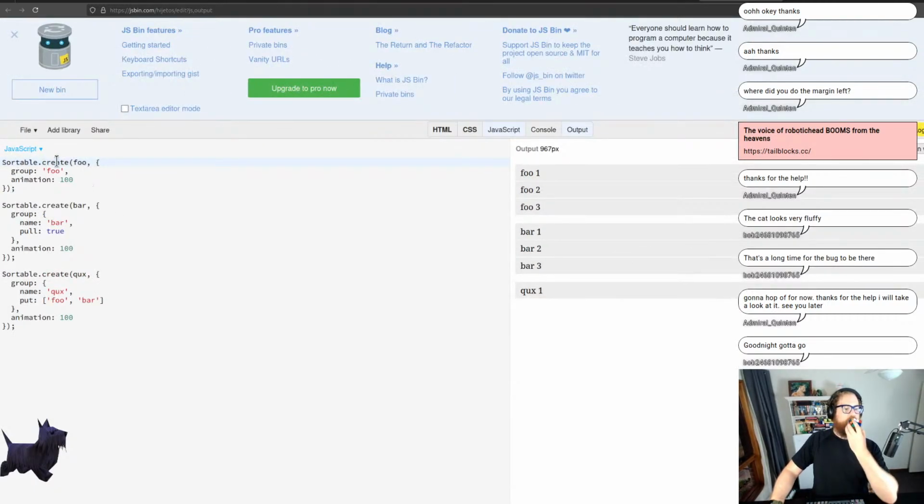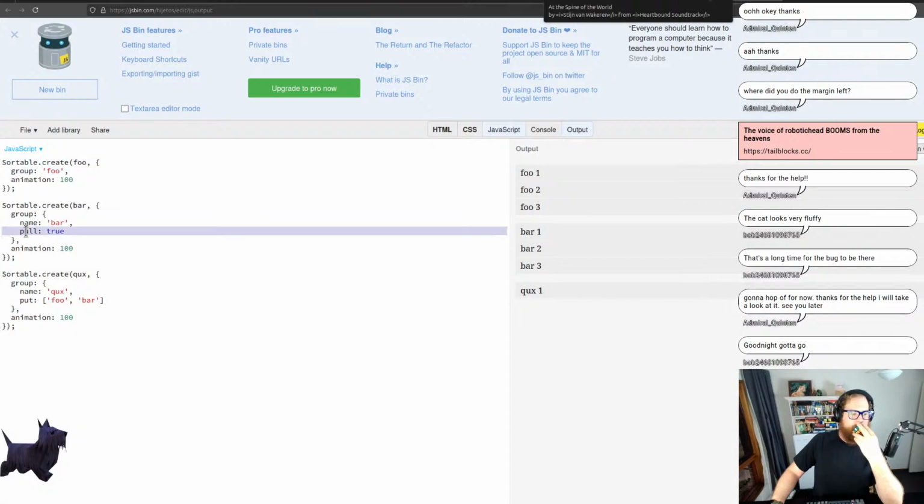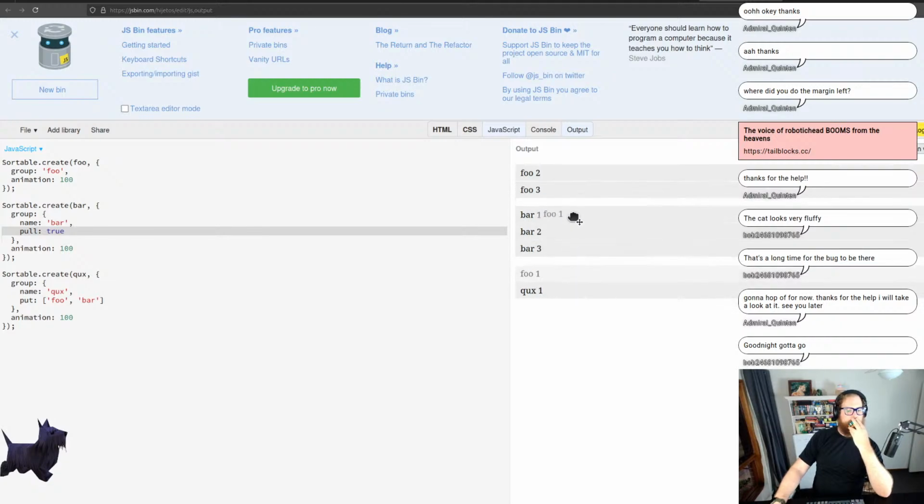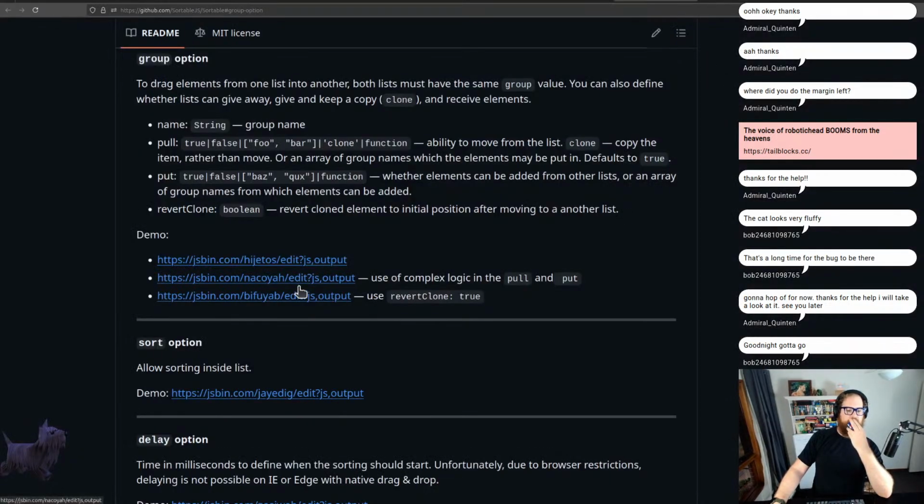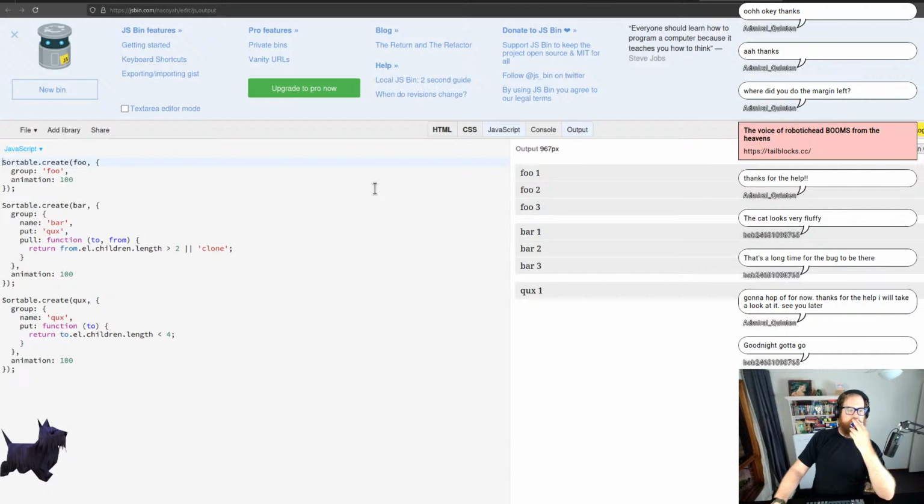So we've got the create foo. That's the problem. Let's use complex logic.